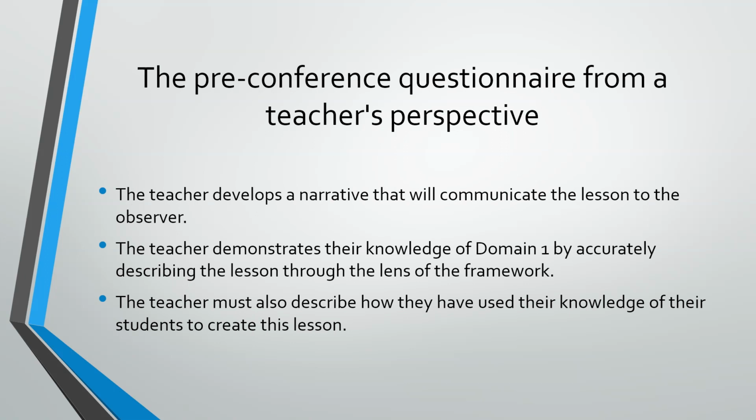From the teacher's perspective, it is important that the teacher communicate to the observer the direction in which the lesson will go, what resources will be used, and how the teacher will use their knowledge of students to create a meaningful and engaging lesson. The teacher must use their understanding of Domain 1 to articulate the lesson and how they have planned for any deviations if they were to arise.